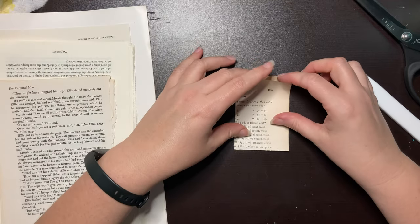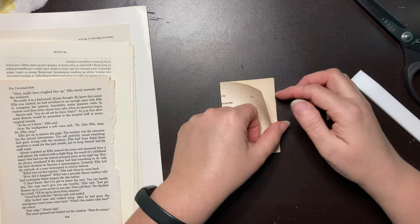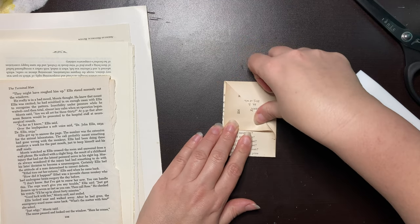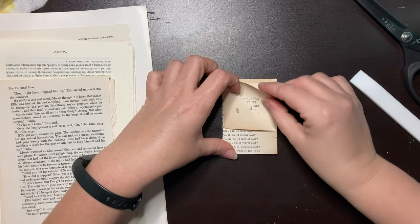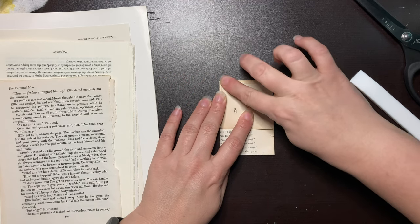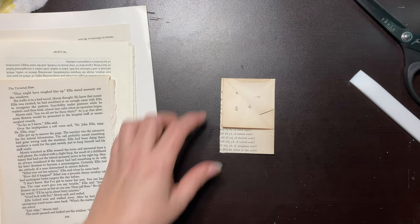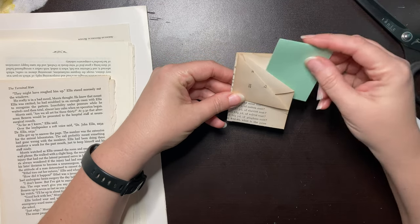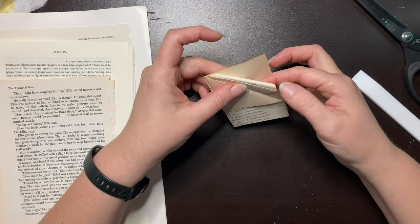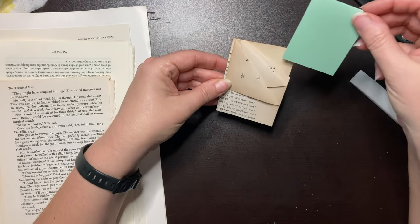And then what you do is you decide, there are a variety of variations you can do for this. So I'm gonna fold the first page down a little bit. Then the next one can get folded down as well. And I'm just gonna fold it about to there. And so now we've got, find a little scrap piece of paper. One pocket, two pockets. We can also fold this one down and we can go either way, either forward or back, whichever way you prefer to fold it. And now we've got one, two, three pockets.